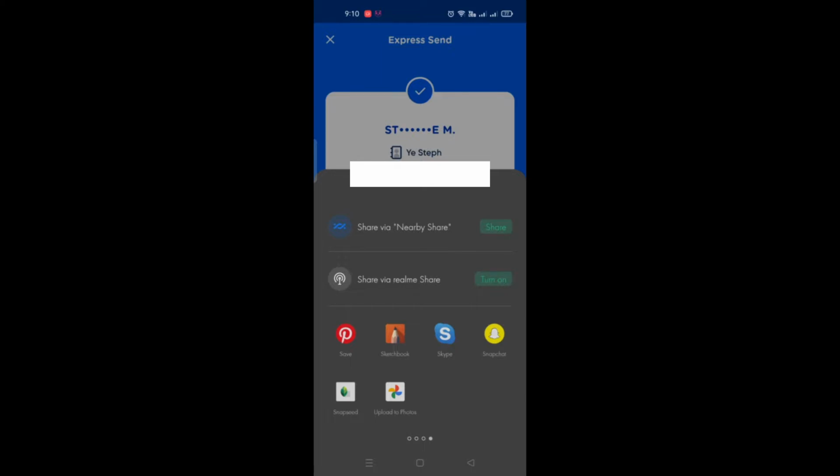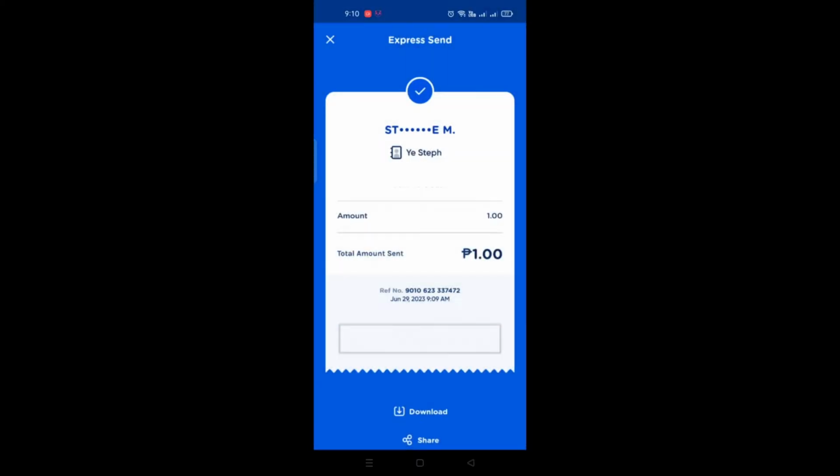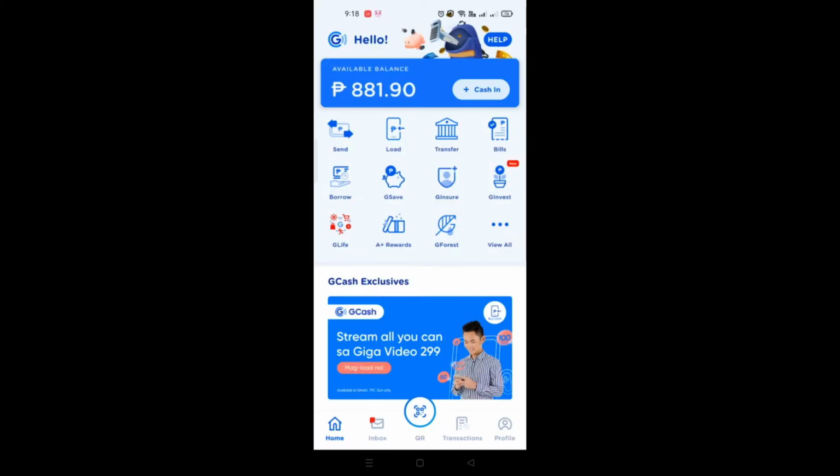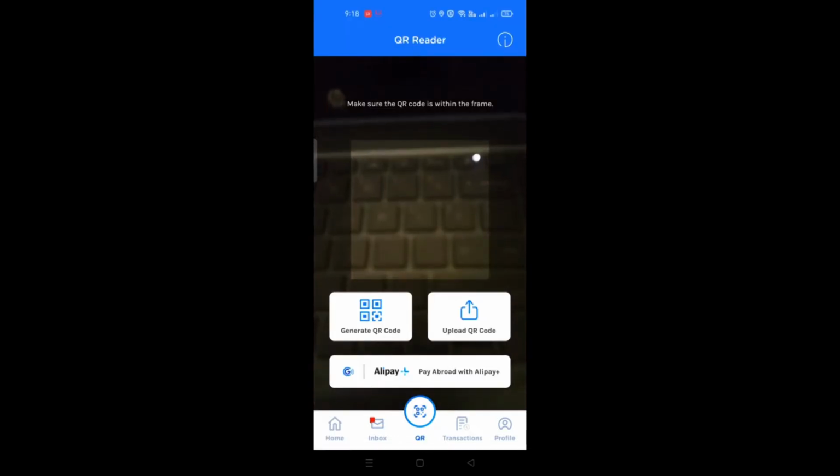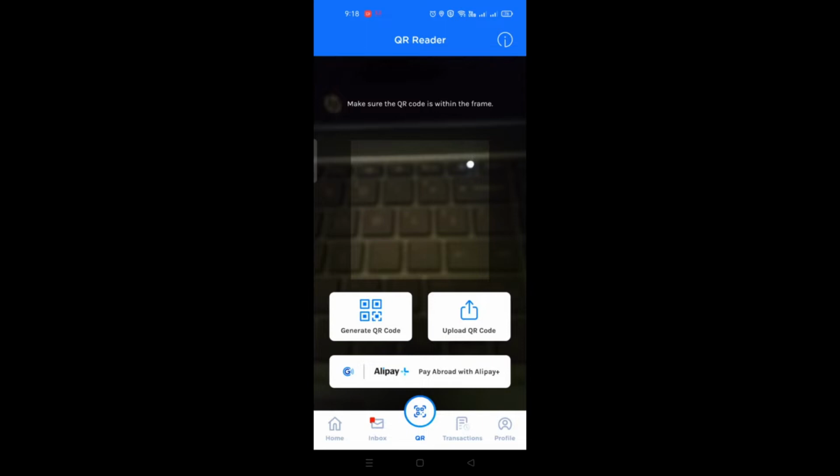There are some options as well where you need a Gcash MasterCard, where you need to apply for that. All you have to do is sign up for a Gcash MasterCard, and then Gcash will send it to your address. It may cost you something before you will be able to receive the Gcash MasterCard. And that's another way for you to withdraw money, since all you have to do is use that in an ATM, and then you'll be able to withdraw money from there.